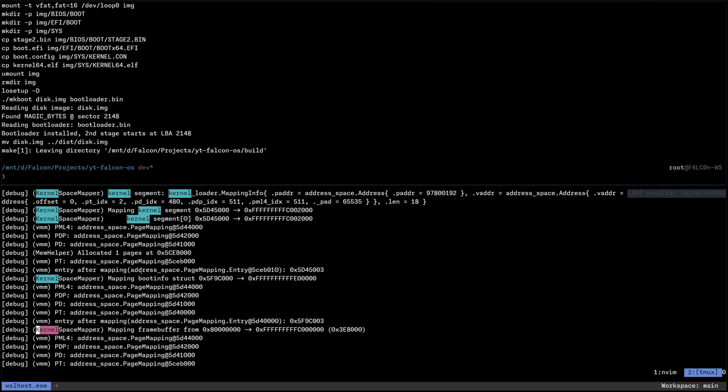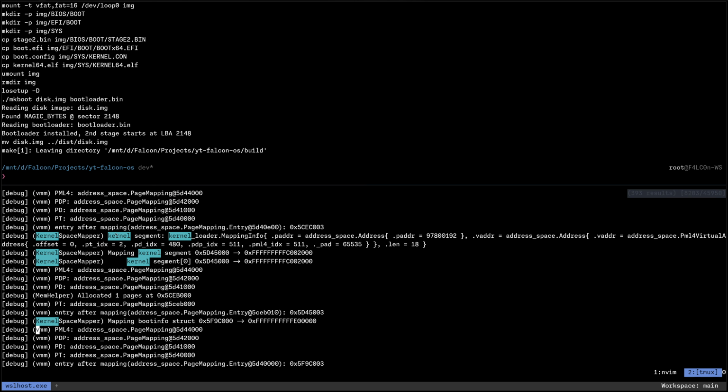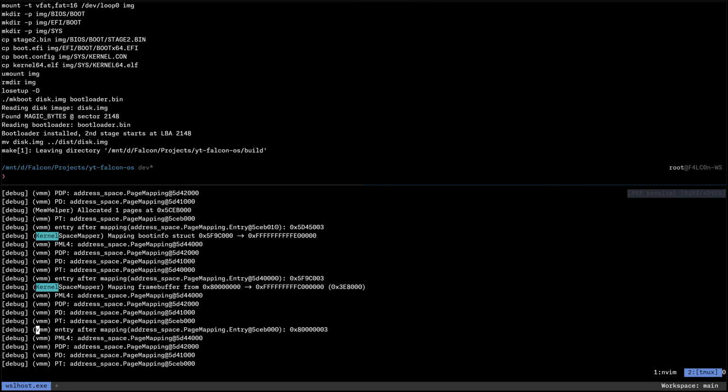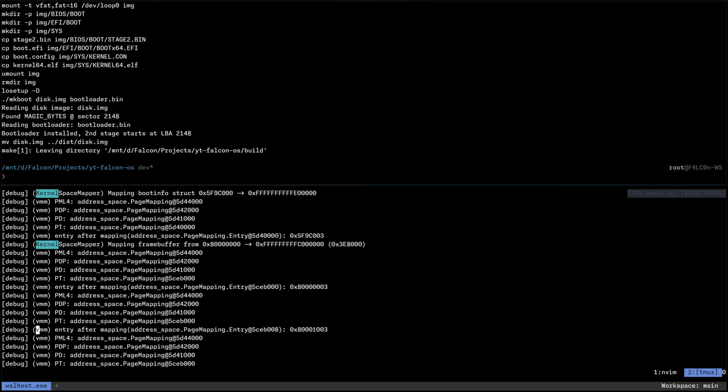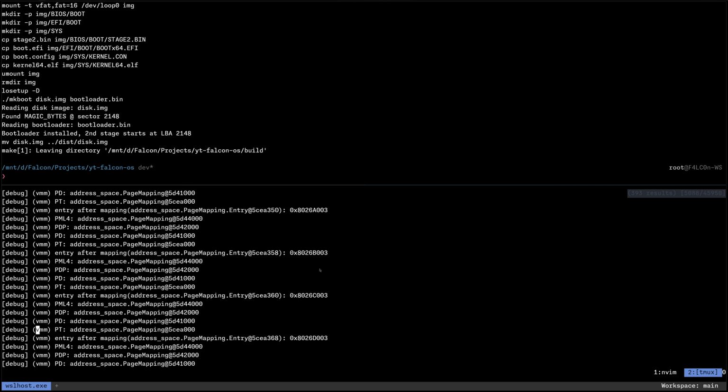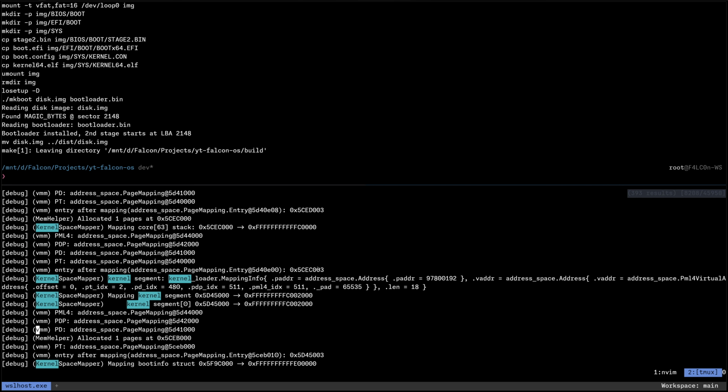There we go. So kernel segment gets mapped here. Then we have the boot info. We have the frame buffer that gets mapped. So from this address here, which is the physical address, to where our kernel expects it. And then we are mapping a few pages for the frame buffer. And I guess we wanted to also check the core mappings.